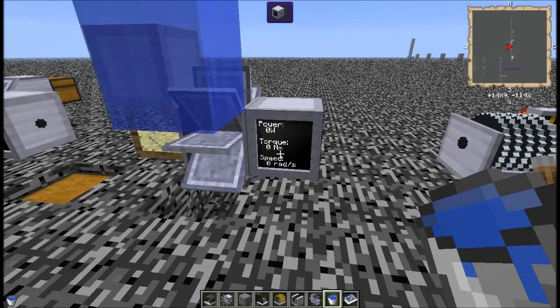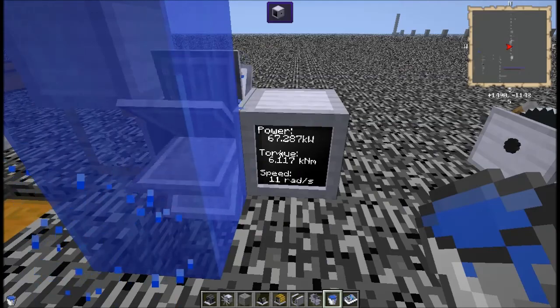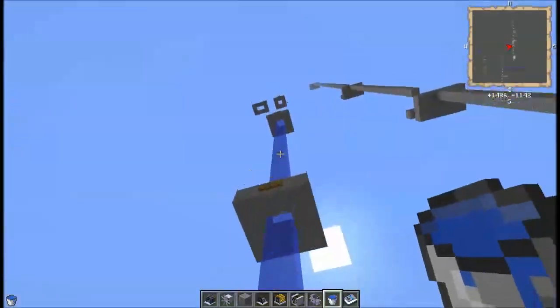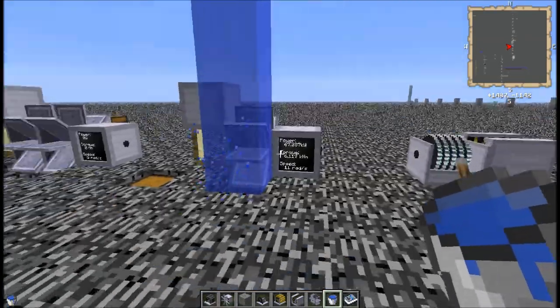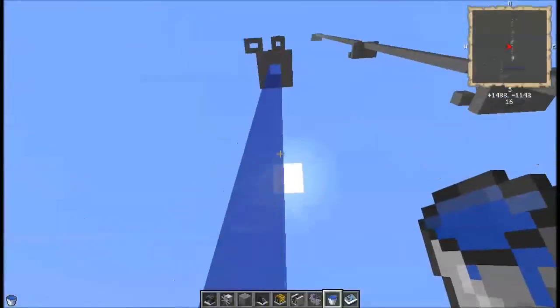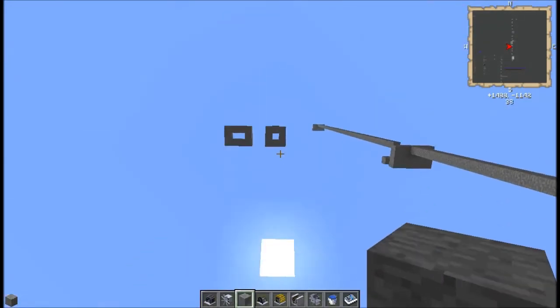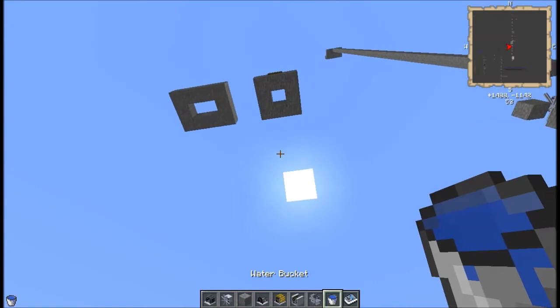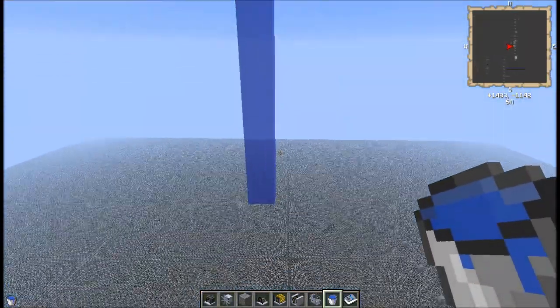And there we go, 67 kilowatts. And that's just falling water. You just climb up into the sky and pour a bucket, and there you go, 67 kilowatts. You do need lubricant, but that's not too bad. I'll show you here in a bit. But let's go to the maximum height that you can generate power with this from, 64 blocks.